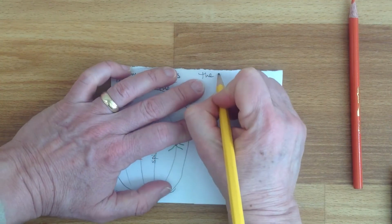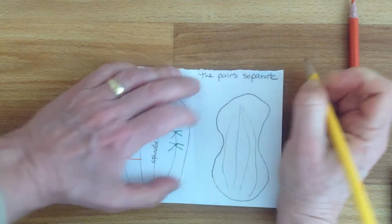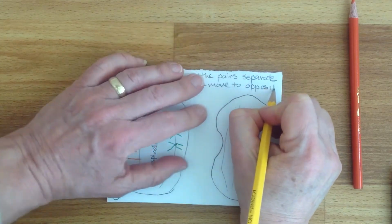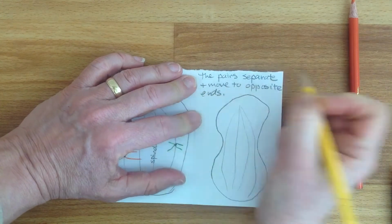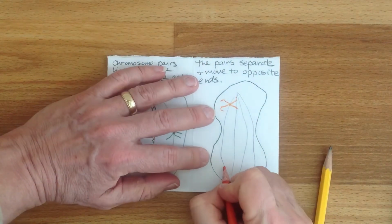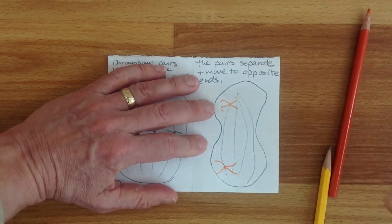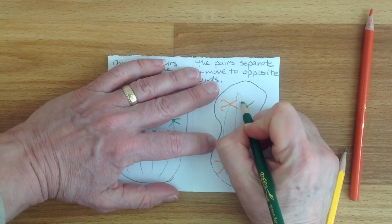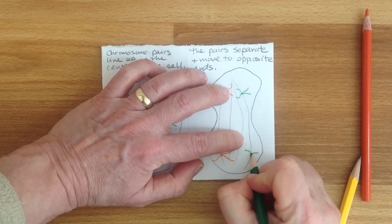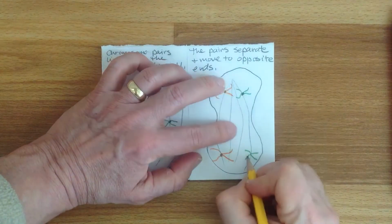Okay, we still have spindle fibers. So the chromosome pairs separate and they move to opposite ends. So let's put one of them here, and put one of them down here. Doesn't matter where you put them. The only thing is that try to get a centromere on one of the spindle fibers, because it's the centromere that moves along the spindle fiber that takes it to opposite ends of the cell. So I'm going to make sure we've got our centromere in here.